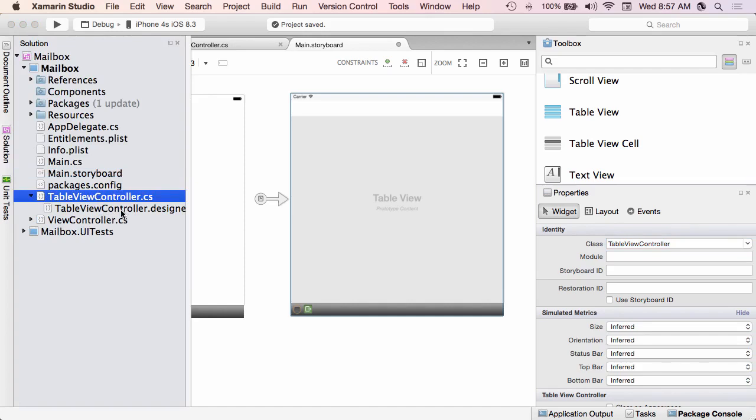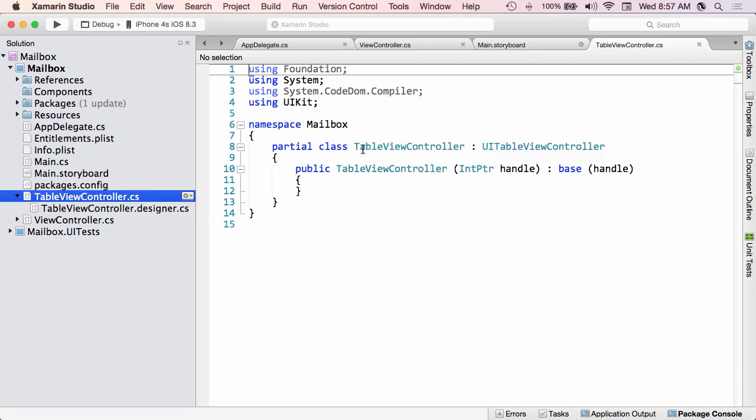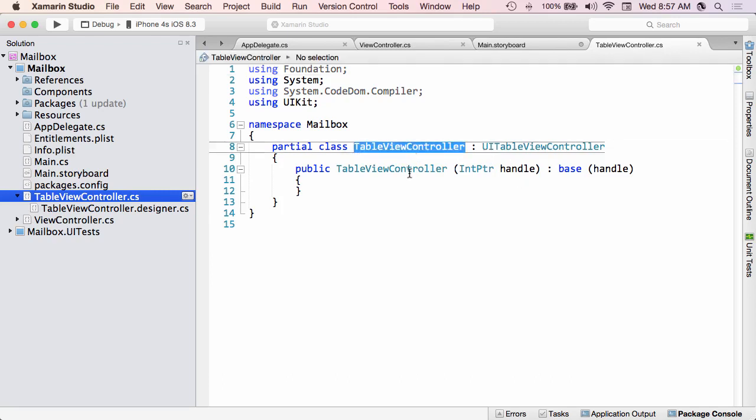This is the design time file that backs this, so anything that I set in here would potentially be recorded in this design time file if it requires some sort of code behind. If we open this up, you can see that it is just simply my class name, TableViewController, that I typed in as the name, and it derives from UITableViewController. And so this would be how I would then begin to use this as a UITableViewController.